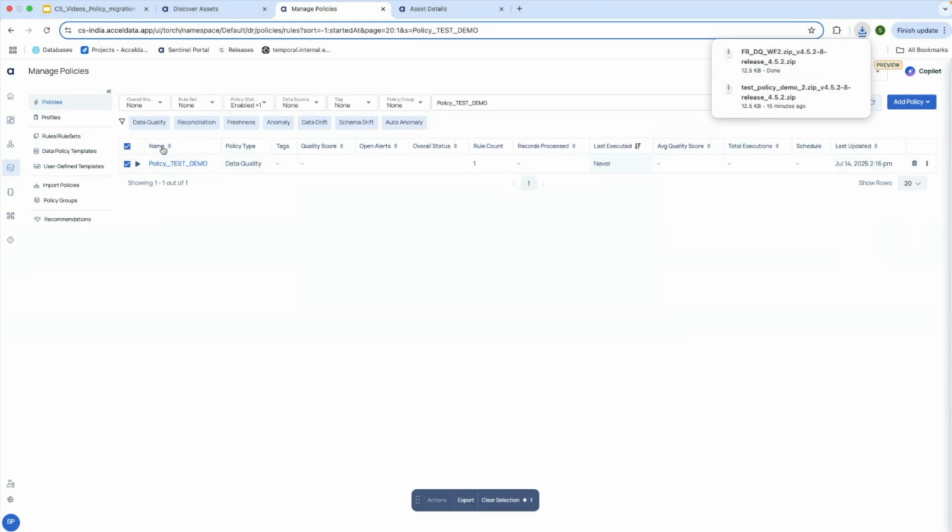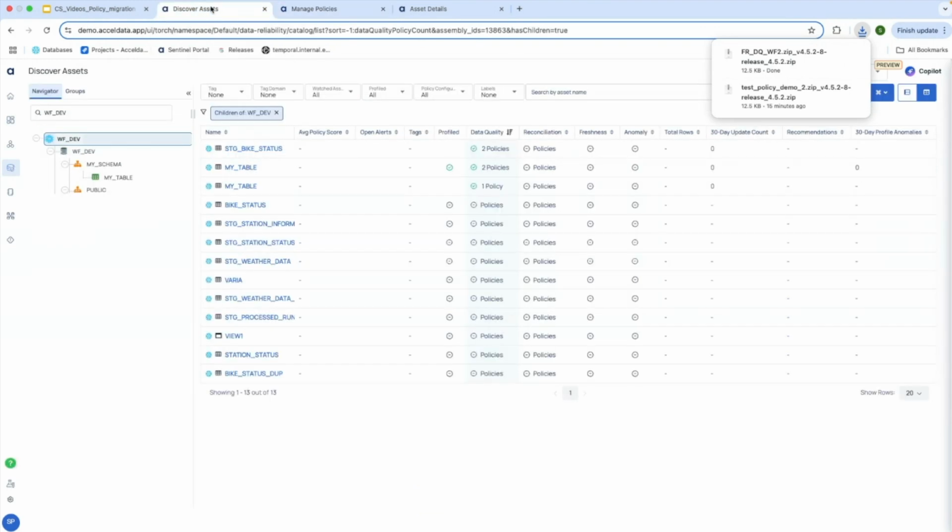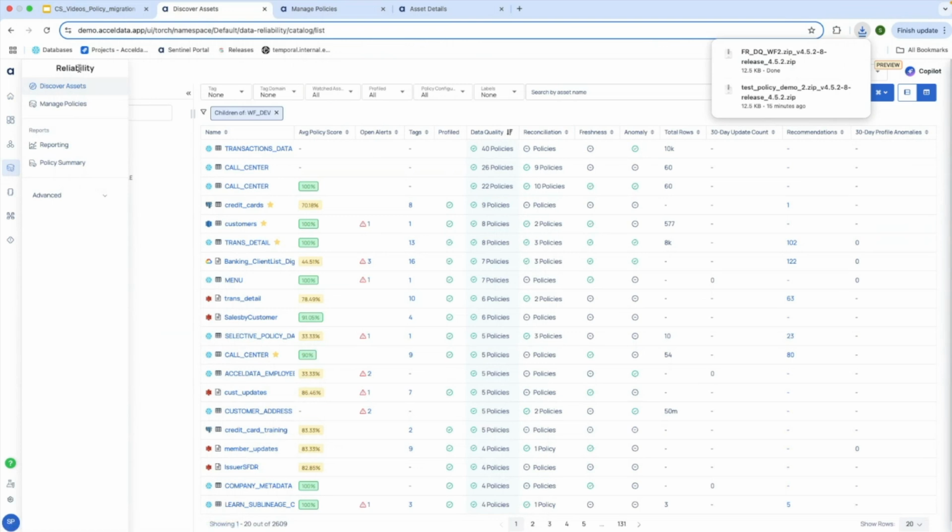Now let's go to the target, the demo Acceldata app tenant. Click on reliability again. Click on manage policies.